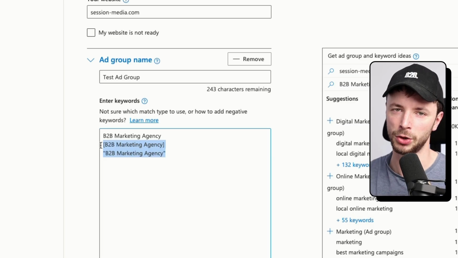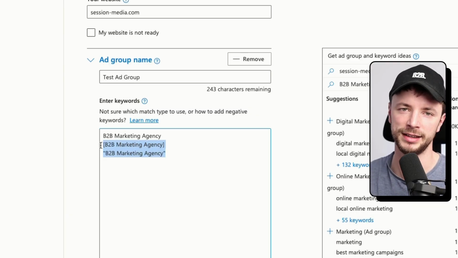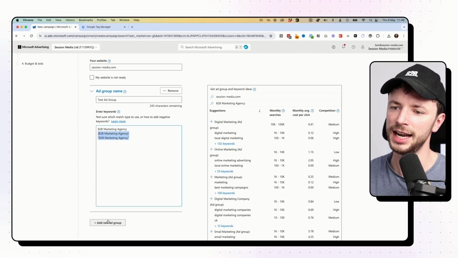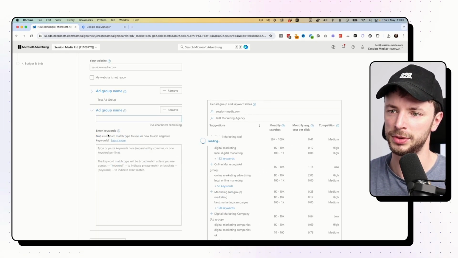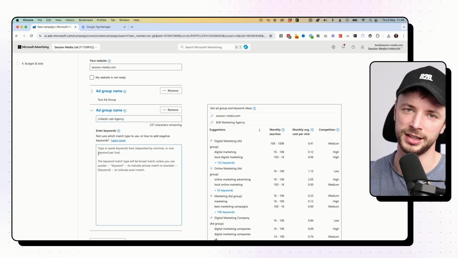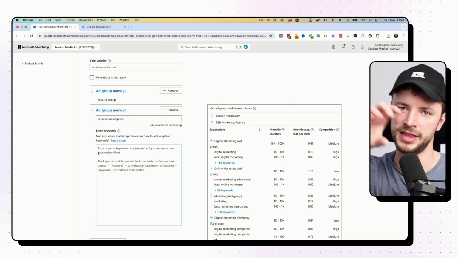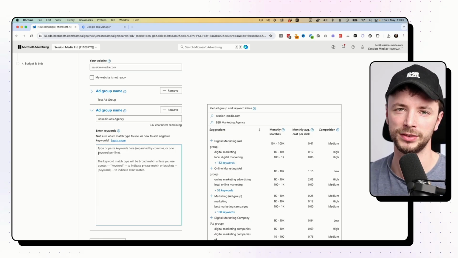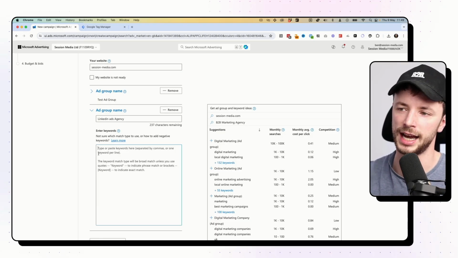And if you do then want to block out high CPC campaigns for well-performing terms, which are exact most of the time, then you can create different campaigns and control the budget and everything by adding a campaign. And you can add new ad groups down here. So if I wanted to add a new ad group and do LinkedIn ads agency, and then bid on LinkedIn keywords, because the way it works is you're going to have the campaigns at the top which are controlled, and then within the ad groups you'll have different ad copy associated with these different keywords. So make sure that when someone types in a query, it's bucketed and tightly aligned with the ad copy itself.